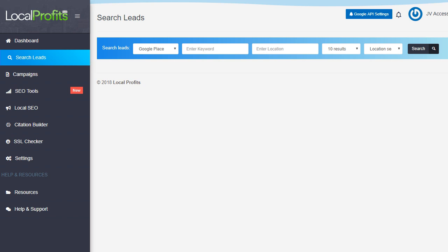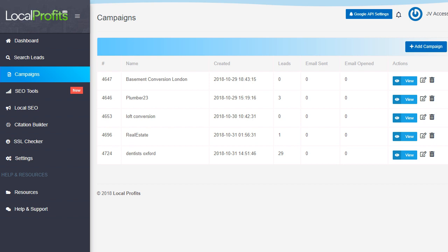So the fundamental principle is actually really simple. You have a dashboard where you can do searches using Google. You get a list which you then pre-filter and you say this is the one I want to add to a campaign, and then you basically end up with campaigns. And in a campaign, you can go in and email them. So a search I did earlier was dentists in Oxford.